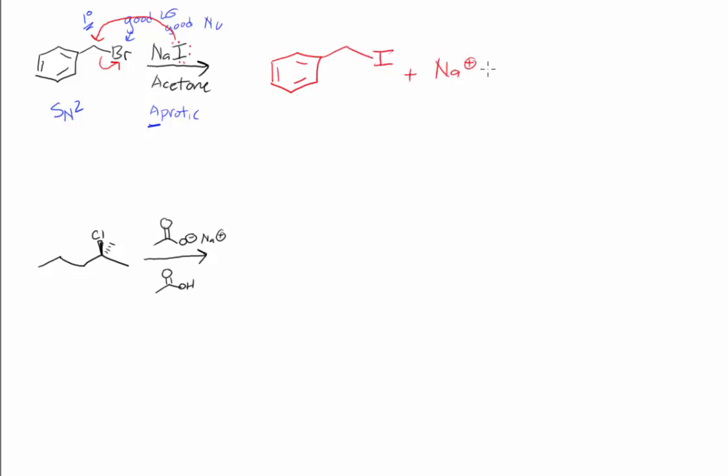And the sodium is just a spectator ion. It ponies on up to the bromide in this case. So it's the primary and the aprotic solvent that helps us decide that it's SN2, and thus it's just this simple 2-arrow push. Looking at the second problem, we have a tertiary substrate. So right off the bat, we're thinking that it's SN1, because we know that SN2 mechanisms do not happen very readily, if at all, with a tertiary. We have a protic solvent.